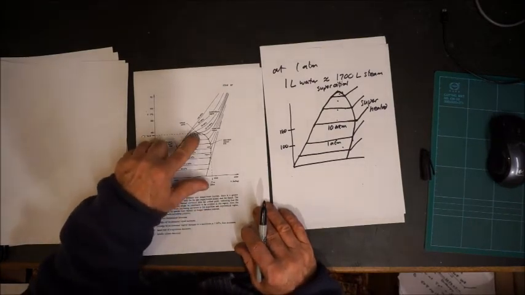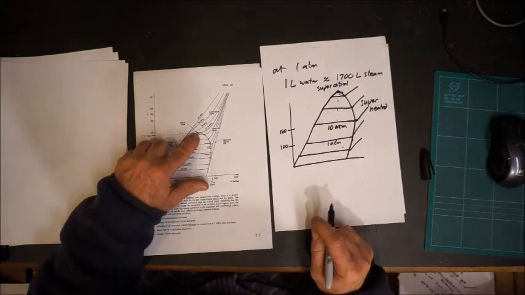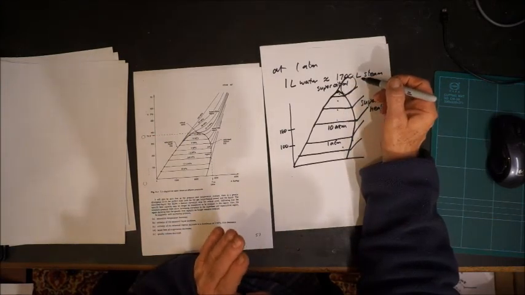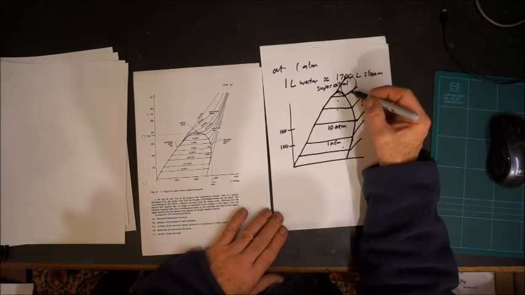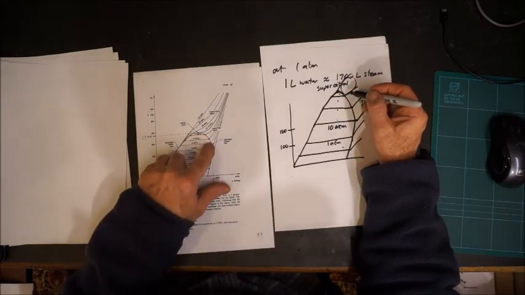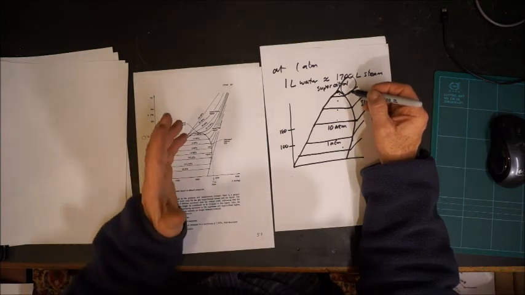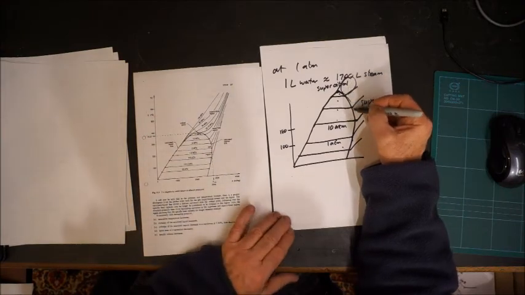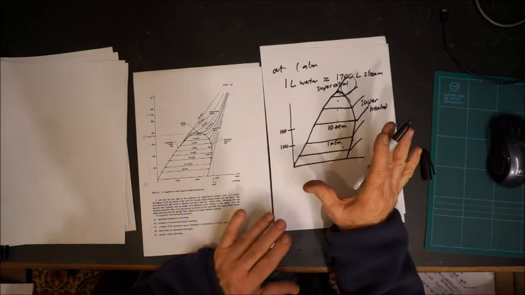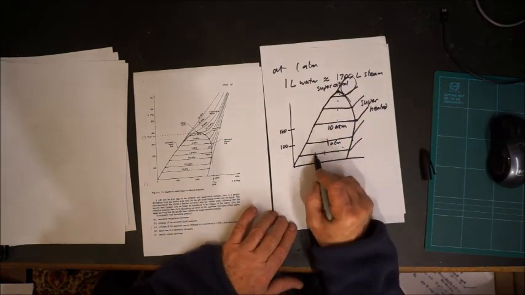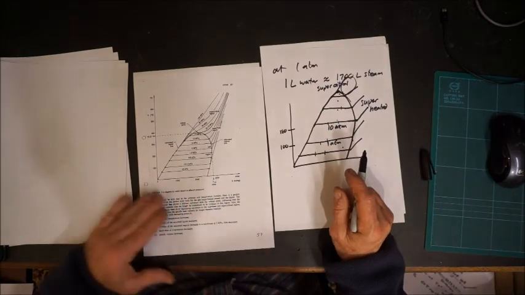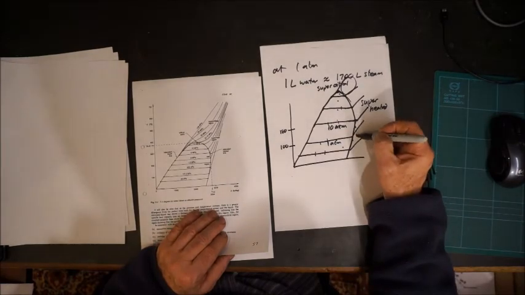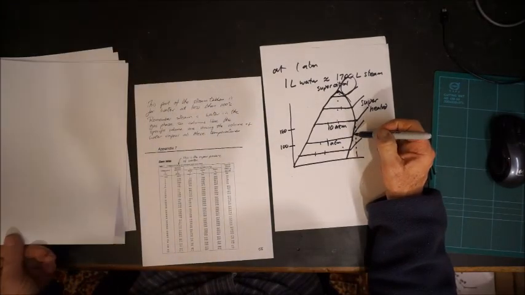This is the critical point here, the critical point where you simply can't go any higher. What you've got up here in the supercritical region is a kind of very dense gas. This region here is the superheat, where it's normal gas, but it's just extremely hot. This is the saturated vapor line. This is the point at which all of your water has been turned to steam. And remember, different places along here are different degrees of dryness. So have a little look at that, have a look at the comments on it. Note that this rolls off like that.